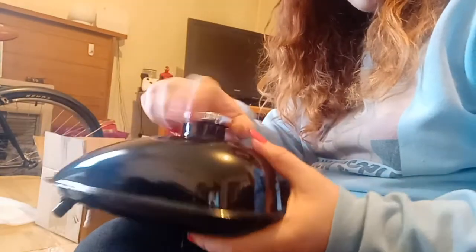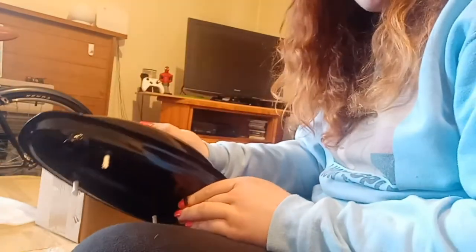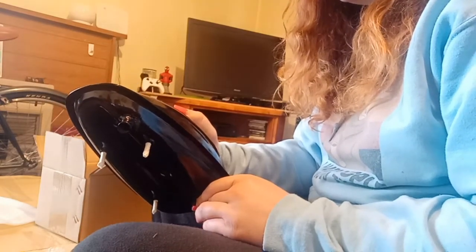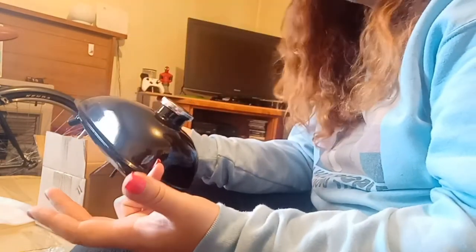Here is our baby fuel tank. We do have an upgraded 4 litre tank to go on, but that tank came without a fuel petcock. So I'm probably going to just start with this smaller tank so I can at least get the engine running, and then upgrade to the larger tank later.